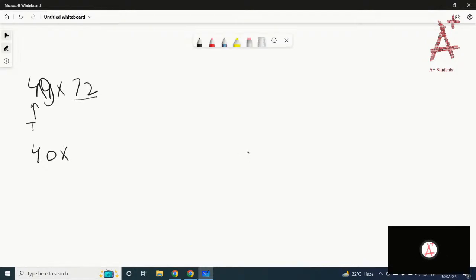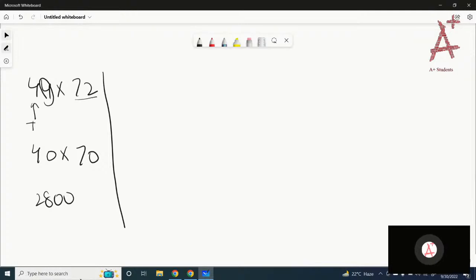Now you have to round 72. So 7 is at the tens position and 2 is again less than 5. So you have to round on the same digit. So it would be then 70 times 40. 7 times 4 is 28 and then add two zeros. So it is 2800. Got it? So select the correct option and click on the OK button.